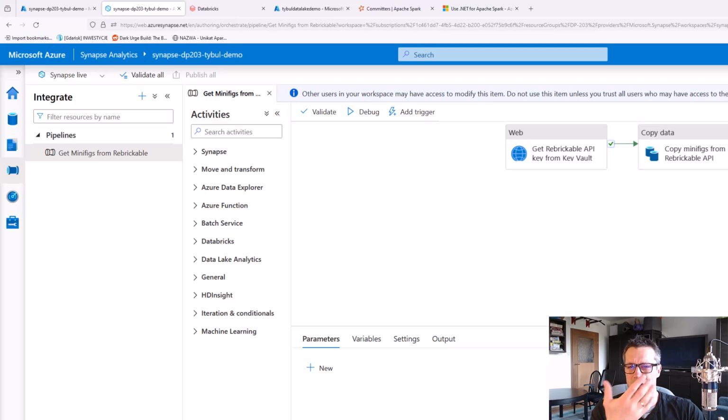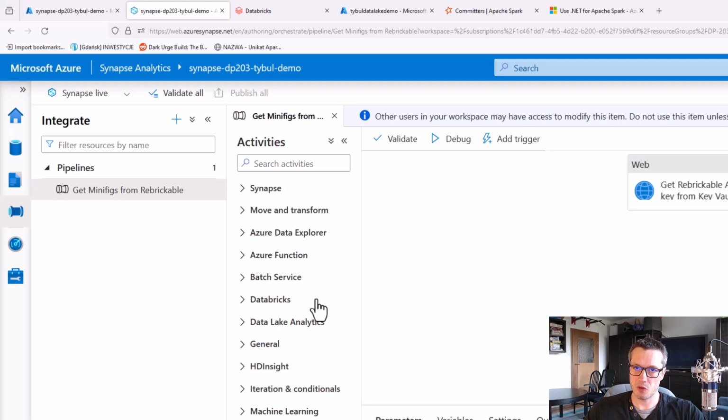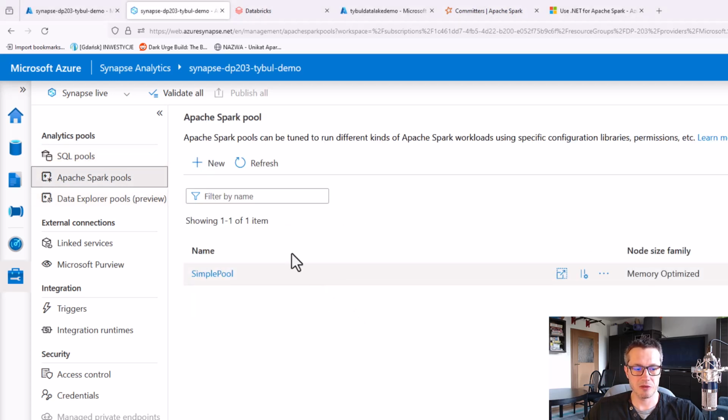So the first question is, what is this Spark pool and how to create it? You can think of a Spark pool as something similar to a cluster from Databricks. Basically it's your compute power that you will use to run your queries on your notebooks, and it uses Spark under the hood. So let me show you where you can create it. If you opened Synapse Studio, then you should go to the Manage tab. And here we've got Apache Spark Pools tab. And here I will just create a new pool. Think of it like creating a new cluster from Databricks.